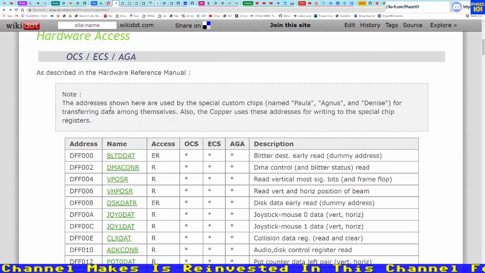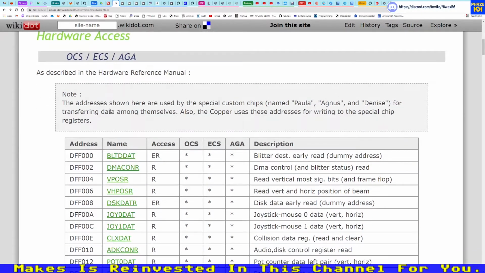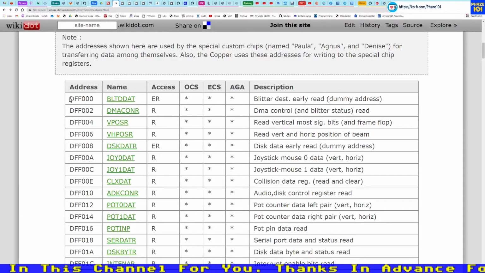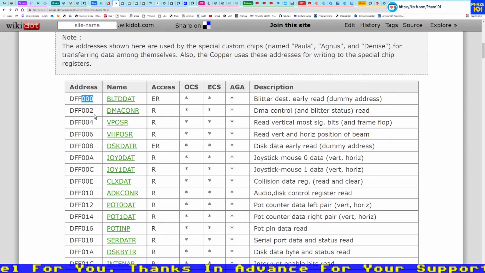To explain how to read this: here is the register, and the registers all start with DFF, and it's only the last 3 digits that vary. That's why the copper is able to execute and do things, because it adds the DFF in front of the register number that we give it. This is the register name, and once you click on it, you get more detail.